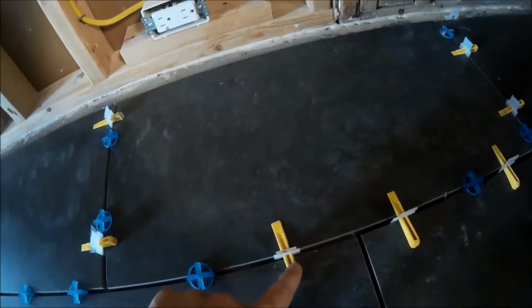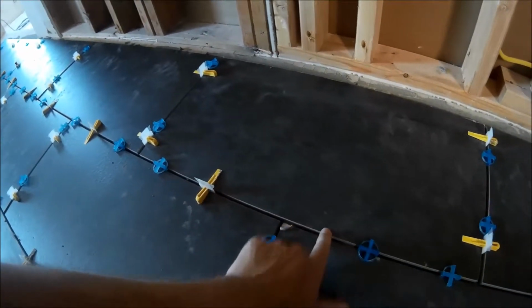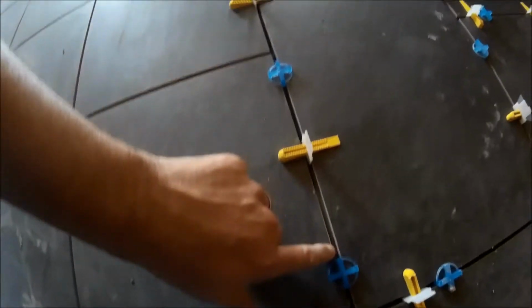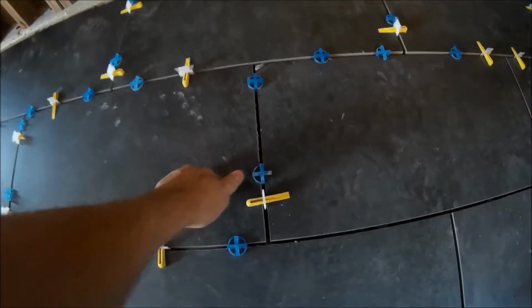And I use one of these as a scraper to get down in there and get it out, because you don't want it coming up and taking the space of the grout. You're in trouble when you're trying to grout. I think I caught all of them. Like there, I scraped that down. But yeah, you do want to see it coming out, so you know you got good contact.